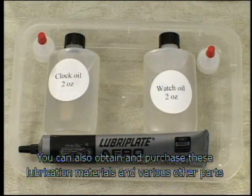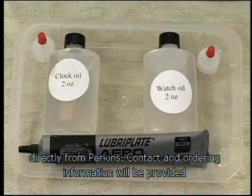You can also obtain and purchase these lubrication materials and various other parts directly from Perkins. Contact and ordering information will be provided at the end of this program.